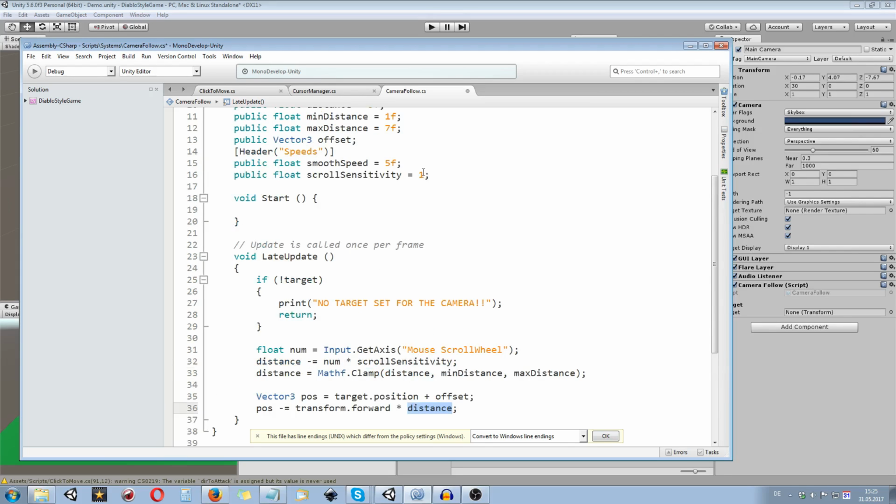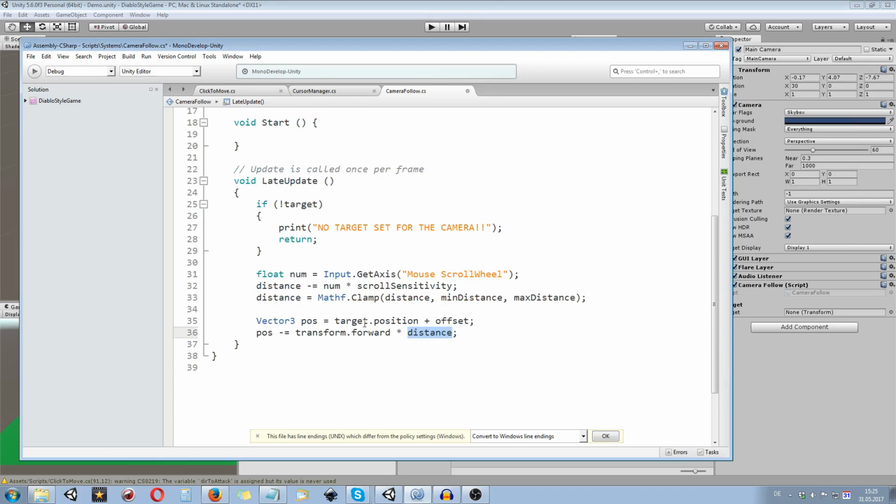So if the distance is 1, it will be in all axes that particular distance times whatever. In this case it's just a 1, or actually in the z-axis, but the local z-axis in this case. So we decrement this position of the target by whatever the camera is currently doing.